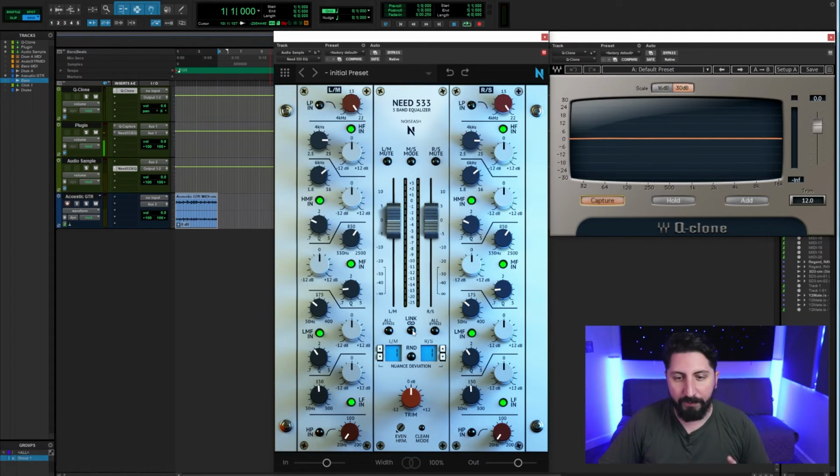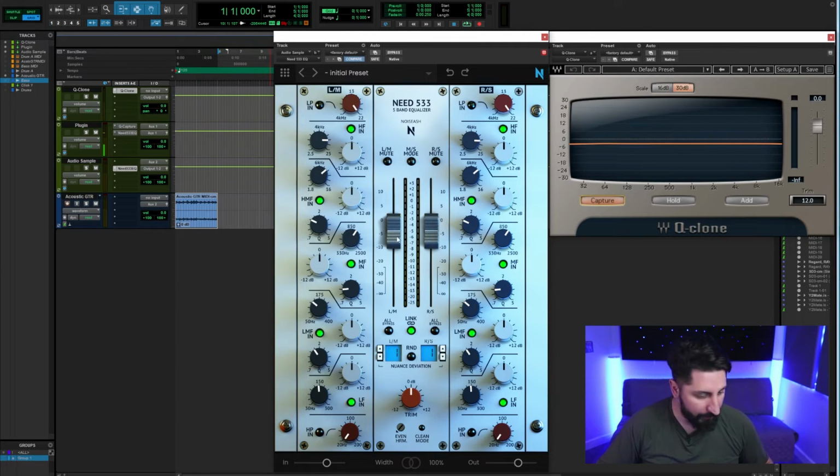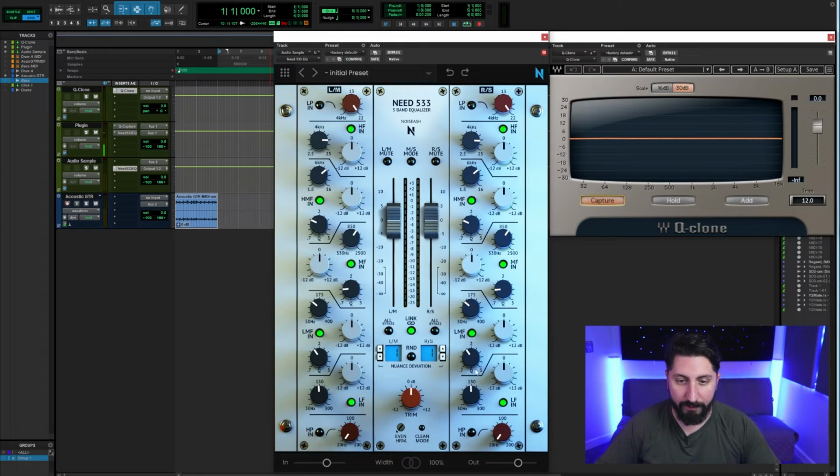All right, I'm gonna go ahead and put this back into stereo and link this back up. We do have our faders here to go ahead and adjust the volume of it as well. Again, I'm just gonna leave it for 0 for now, but if you want to, again, you can go ahead and obviously adjust this to whatever you would like to.